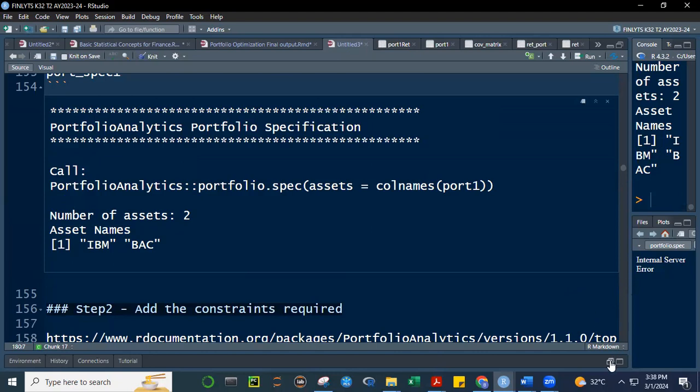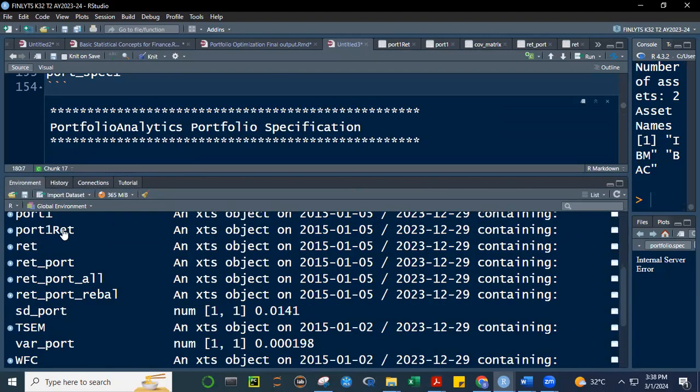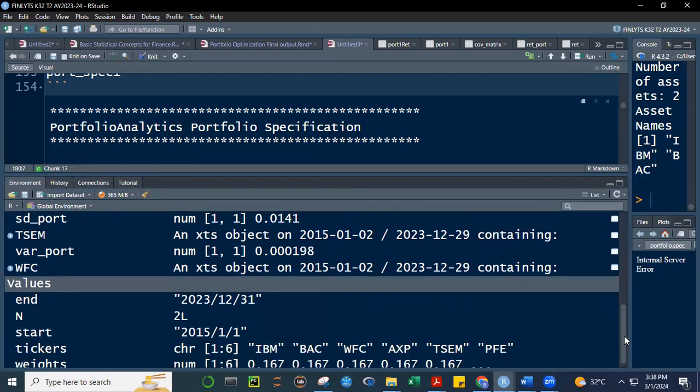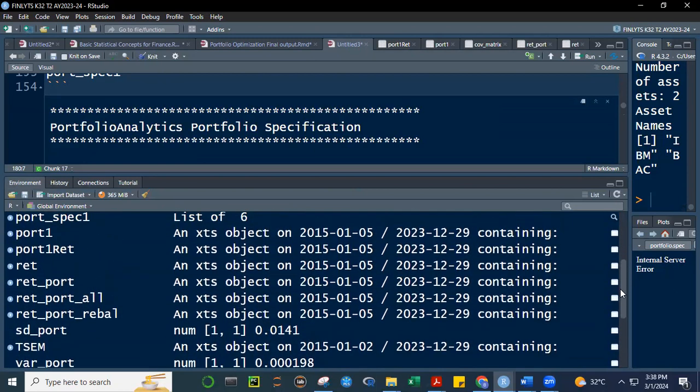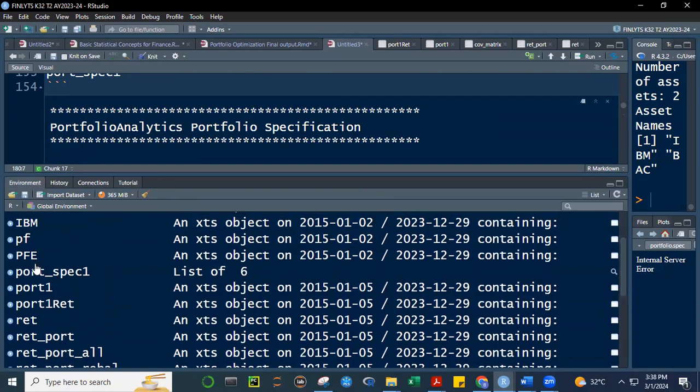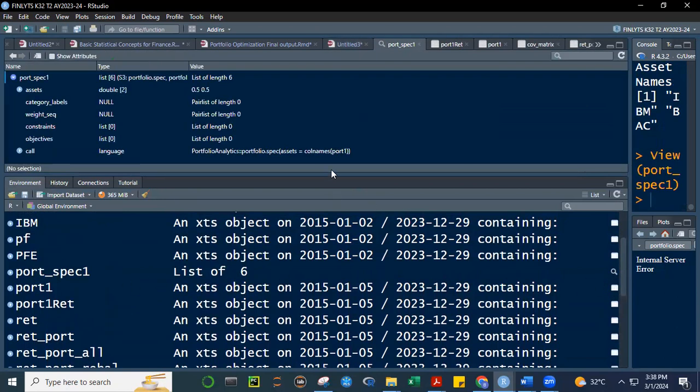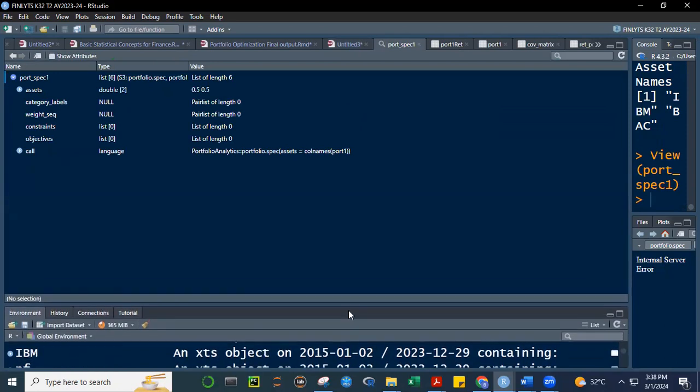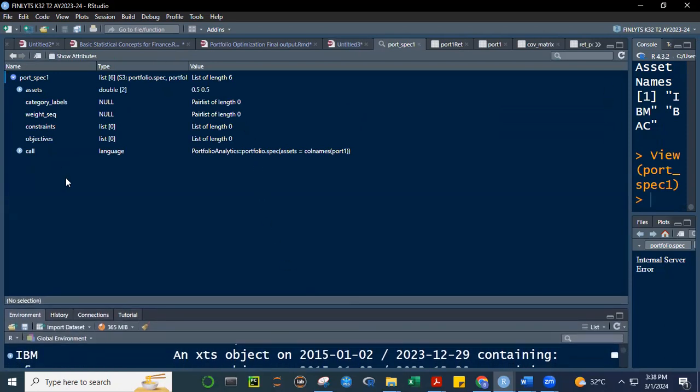And if I look at the object here, okay, port spec here, class. So it's a list. So open this, and it will tell us that this is a list. So what's inside this? It's a list of 6 objects.